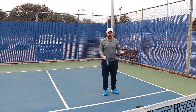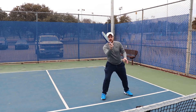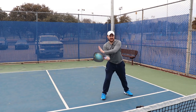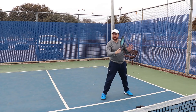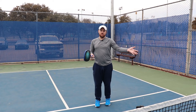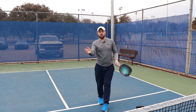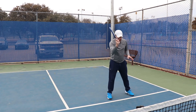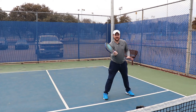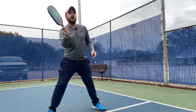Now let me show it from a higher angle. Same deal — watch the ball, get low, and then come straight up. Notice how the paddle stayed on my dominant side of the body. You can cross over if that's comfortable, but what will probably happen is you'll hook the ball. Being right-handed, the ball will go left; if you're left-handed, the ball will go right. It's just a little bit easier to keep the paddle over here on your dominant side.